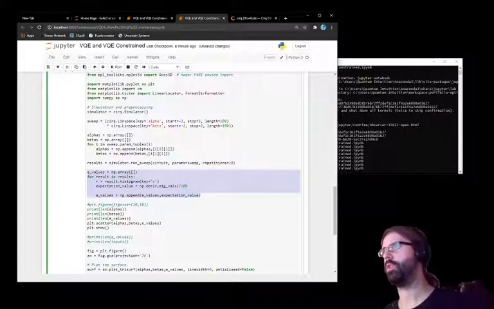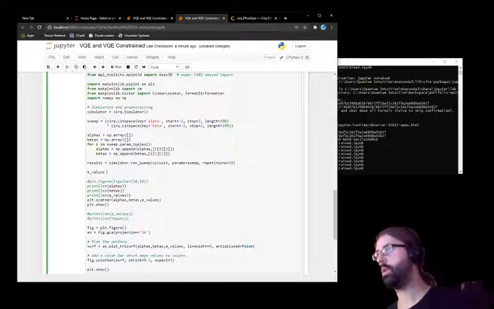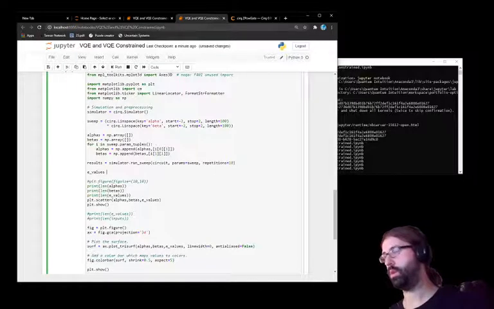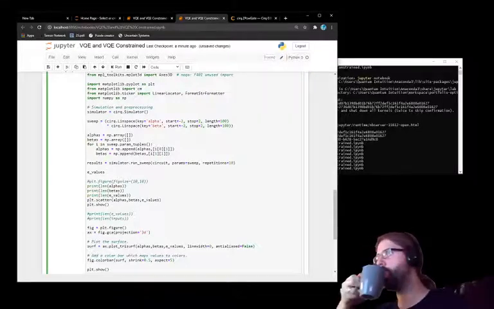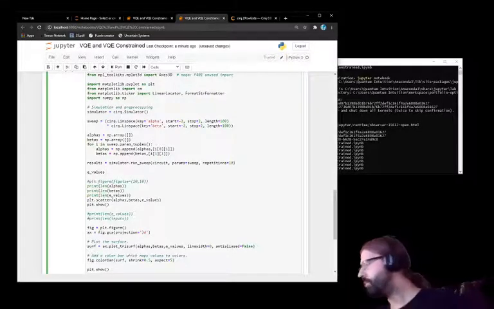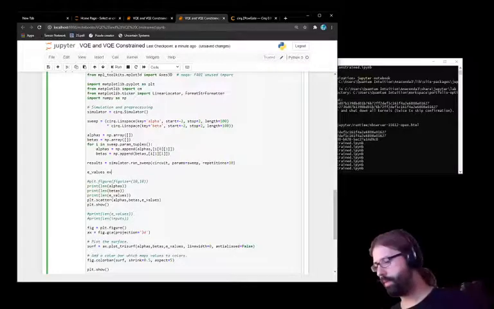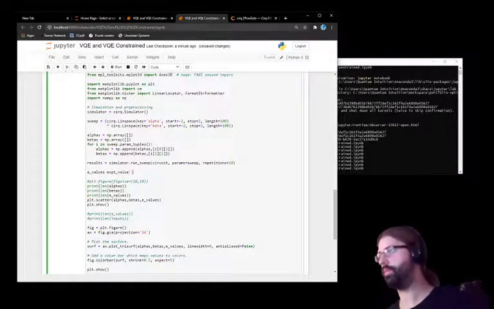It returns e values, right? So basically, it'll be more like expectation value.